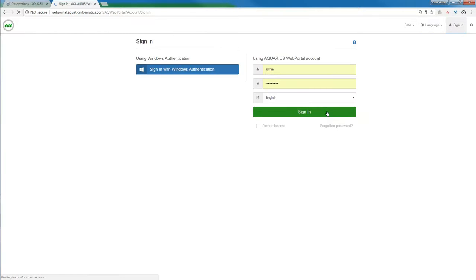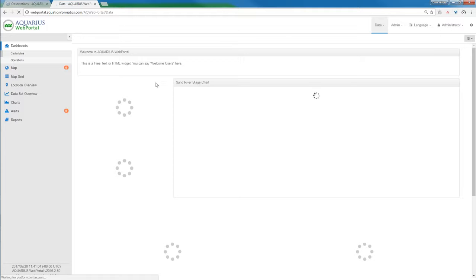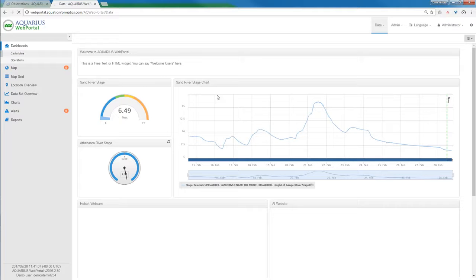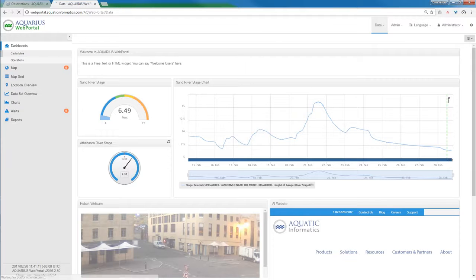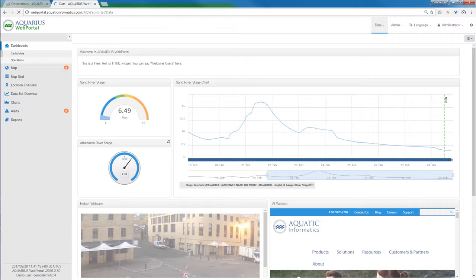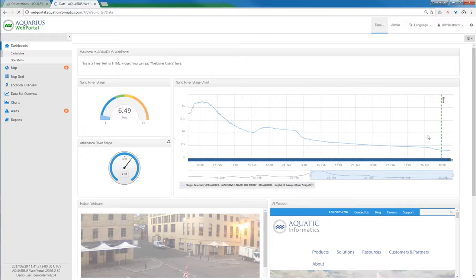With Web Portal, Tim, you can even take it one step further insofar as I can sign in as a named user into the system, and I can do some really simple things like create a dashboard just for a project, if you will. So here's an example project that we have up on our Aquarius Web Portal site. You'll notice we have some widgets here related to River Stage. We've got a graphic here where we can actually zoom in on a data set so we can interact with our data. In the window that I'm creating here, I can slide this data back and forth. And if I have real-time data coming in, both time series and discrete data, that data can be piped into one of these widgets, and we can see that data as far as where we are right now, right this second.